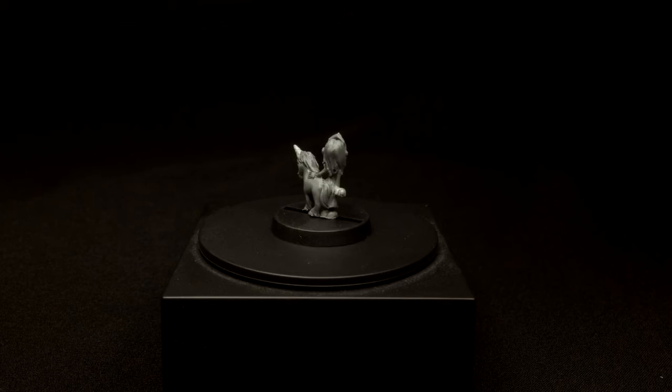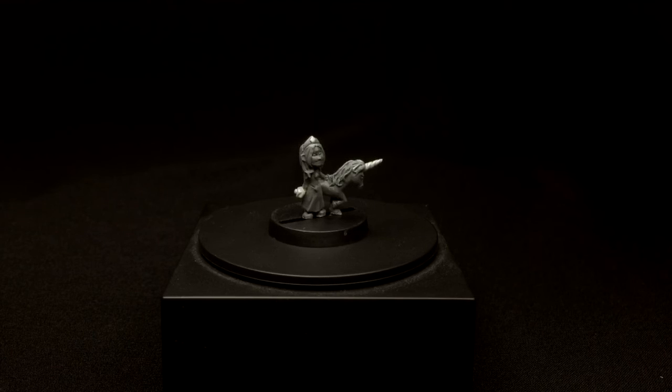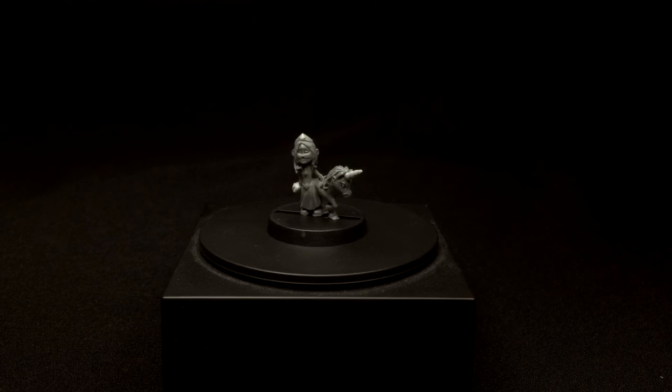I'm kind of ashamed to admit this but I've never made the time or had the time to make art really for my kids — I've always been stuck doing client work or having something else take my time. So it was really cool to be able to make something just for her. I guess it's not just for her because I'm going to produce it, but I would never have done it if it wasn't for her. And she is ecstatic — she constantly asks me if she can paint it.